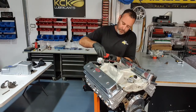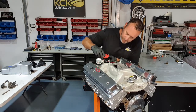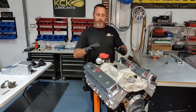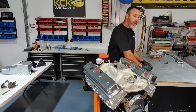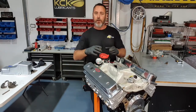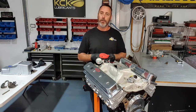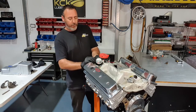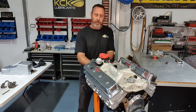I'll just pull that out. Just move it a couple of teeth, have another go. It's exactly where I want it, right there. The timing's close enough to get this thing to fire up first go. And the distributor orientation's right, the vacuum can's where I want it, and the distributor cap will fit nice up against the firewall of the car. Put the clamp on, tighten it up. We shouldn't have to move that again until this thing's running.